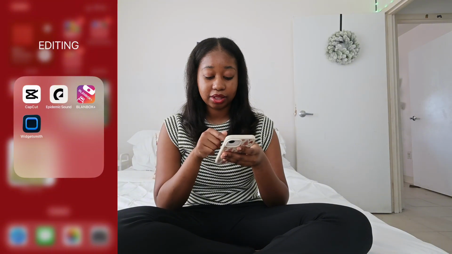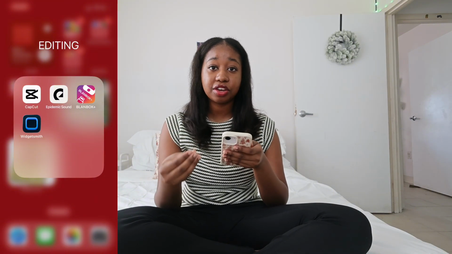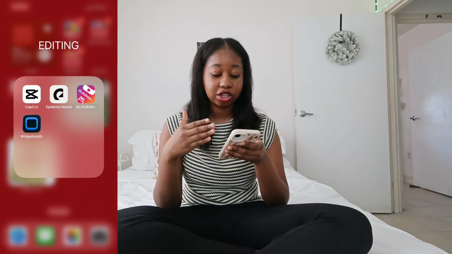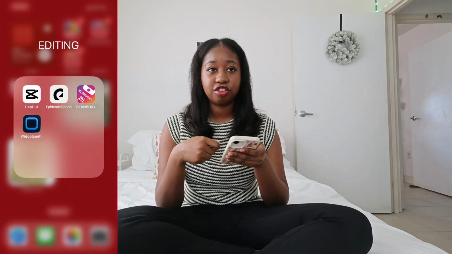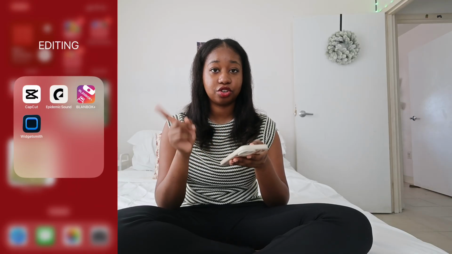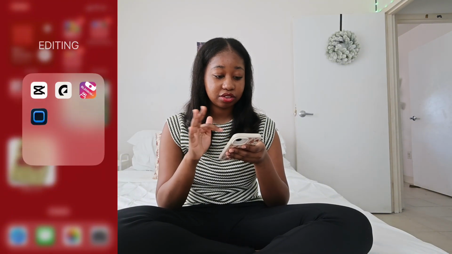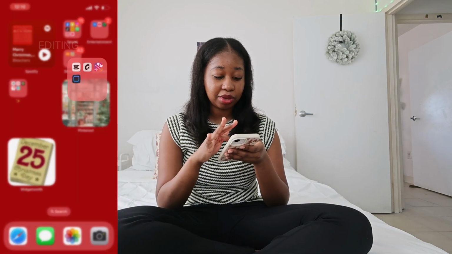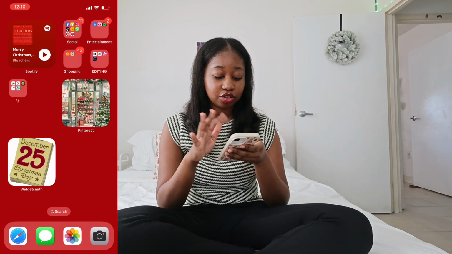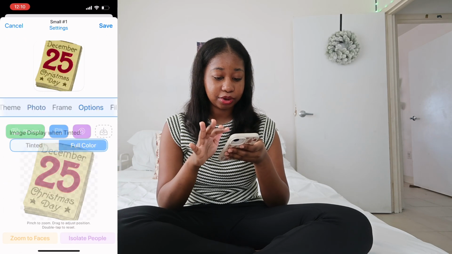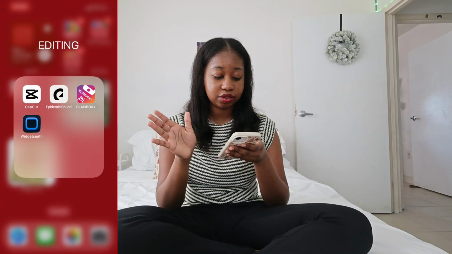So next I have Epidemic Sound, which is where I get the music for my YouTube videos. And then I have BlankBot, which is just like a junk drive, but I actually use it to take my videos from CapCut to my computer. And then I have Widgetsmith, which is what I use to make these little widgets here. So you just go in and you add pictures and stuff, and you could change it, but that's what I use to make my widgets.